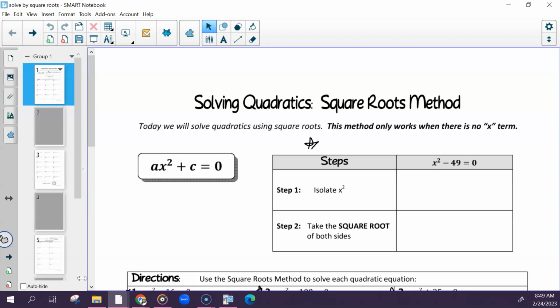So last unit we talked a lot about factoring. We didn't say this, but we had a bunch of quadratics, some cubic functions, but a bunch of quadratics where we were finding factors. That was our whole goal last unit. This unit is taking it a step further. So in Algebra 2, those of you going on to that, you'll do solving by factoring, where you do what we just did and some. We're not going to do that part. We are going to find zeros or roots, but in different ways. In Algebra 2, you'll have more ways. We're only going to talk about some of them. So the first way is the square roots method.